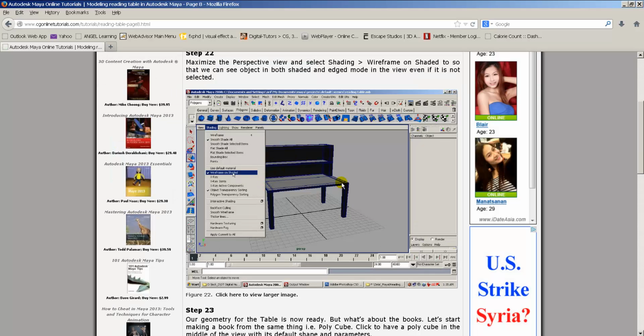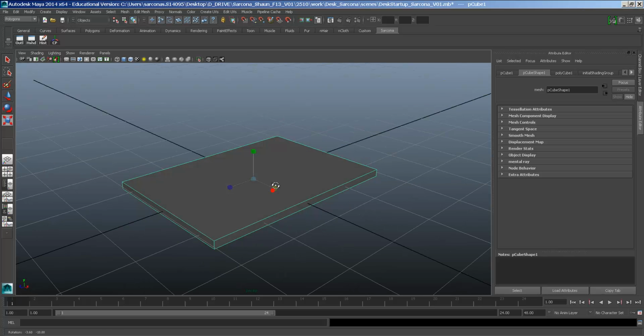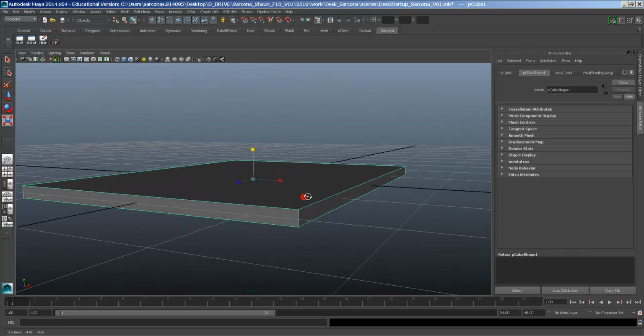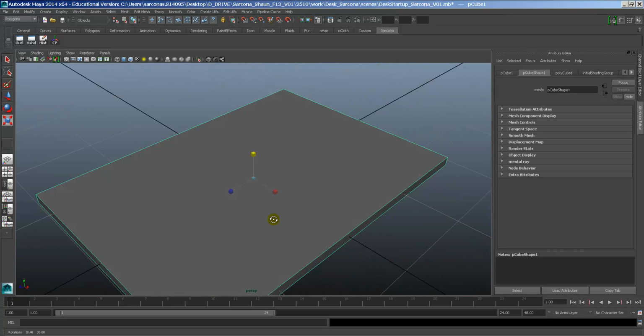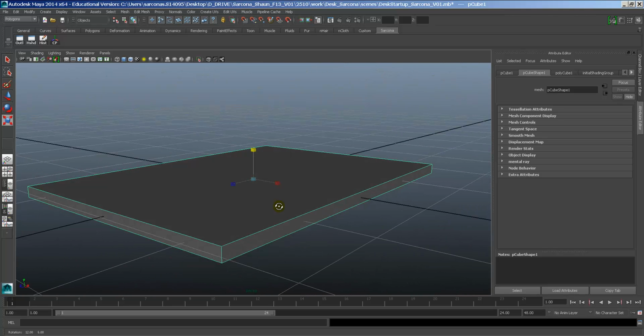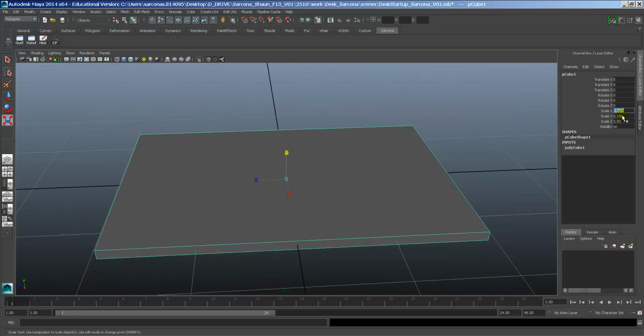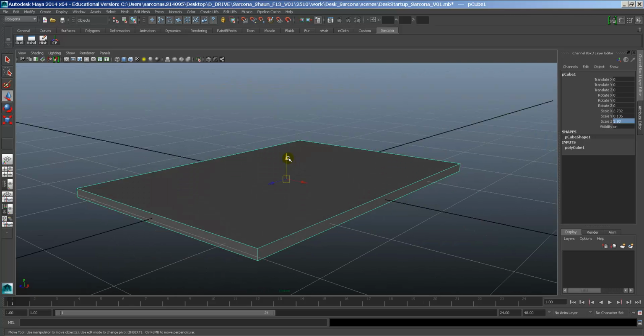This top area here is what we're building first, okay? And when you model something, there's like 100 different ways to model it. So I'm basically laying out, okay, what's the thickness of this desk, what's the width of it, what's the depth of it. Okay, I can change some of these things later, but I'm just going to stick to something about there. Okay, I'm not giving you values. You can look at the values here if you wanted to, but you're not gonna. It's not gonna help you.